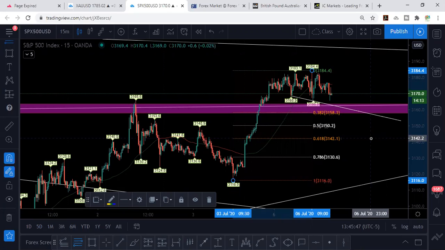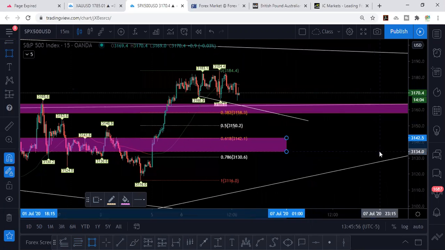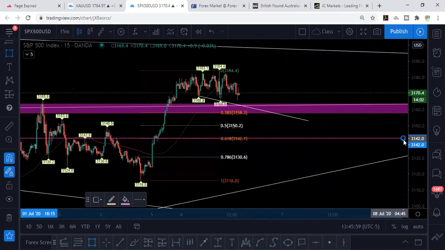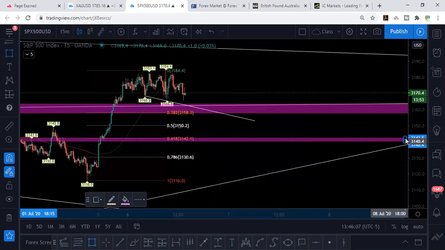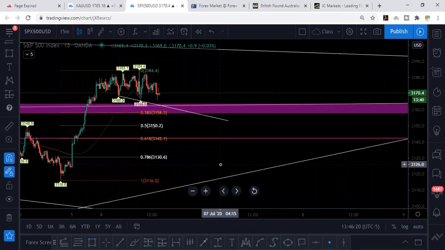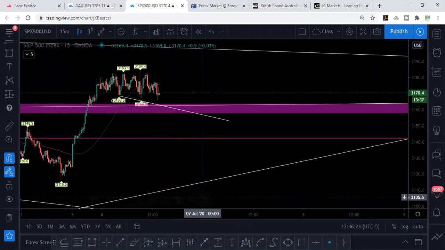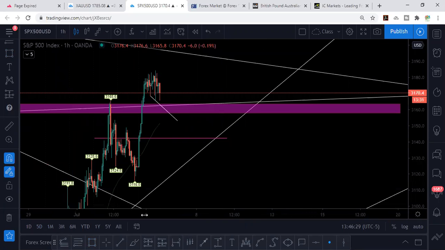The SMA 50 is actually showing green. Yeah, mine is showing green over here. It's green here too now, 3170. Oh, yours is showing green. Yeah. Oh, let me see. What time frame are you on? 1 hour. That's why. I'm on 15 minutes. So yours is already showing buy on 1 hour. Yeah.